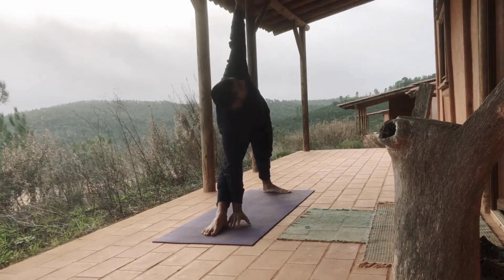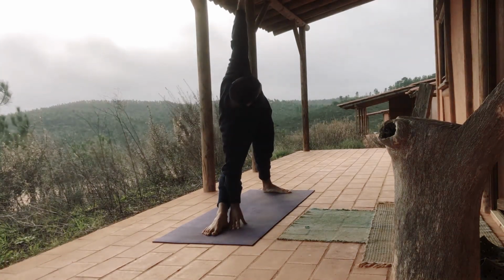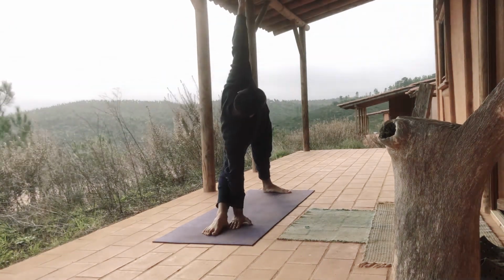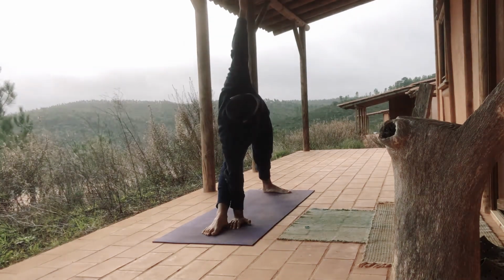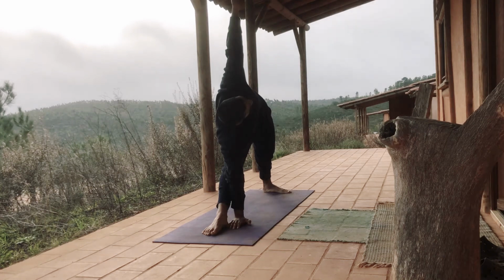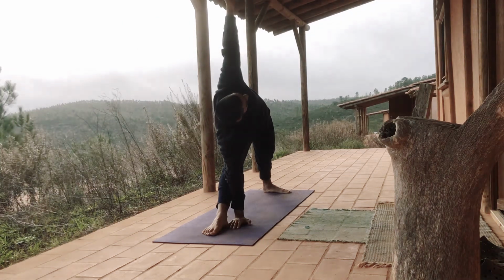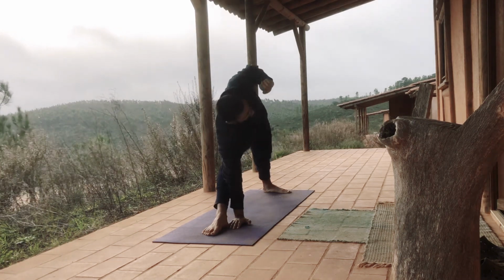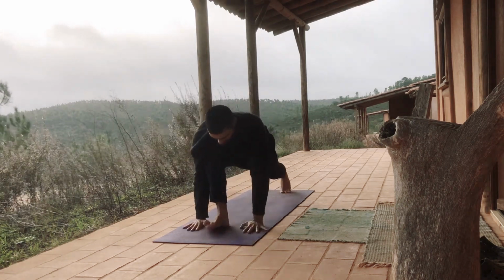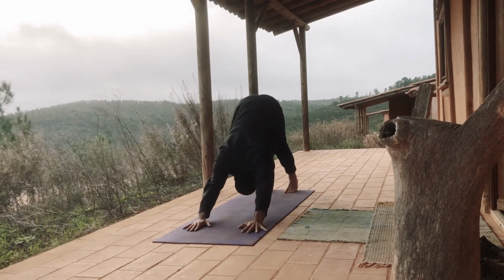Straightening through the right leg, hinge forward from the hips into triangle pose. Reaching up through the left arm, gaze towards the left hand. Keeping the chin in line with the shoulder as best as you can. Easy on the neck. Let's bring the hands to the ground. Gaze forwards. Step back to downward facing dog.